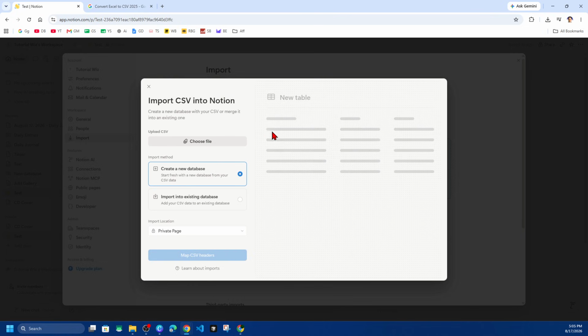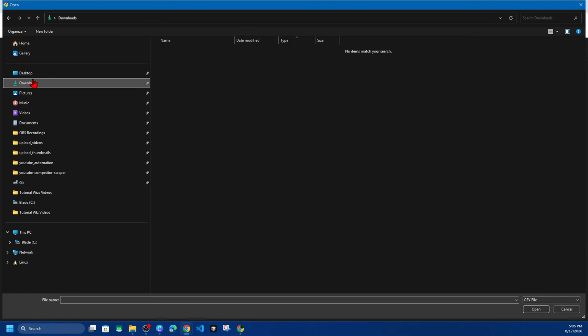So we can click onto that, and then we can choose file if you already got your file downloaded from Excel. So if you haven't done that, you can convert Excel to a CSV. So basically open up your spreadsheet in Excel, click file, save as, and then choose CSV UTF-8. So this is comma delimited .csv. Click save. And then from here, go ahead and choose that file. If you saved it in your downloads, it's going to be here. Go ahead and open it up.